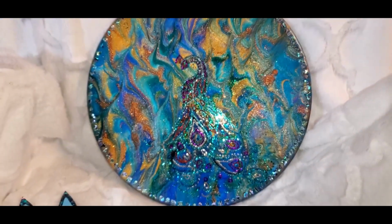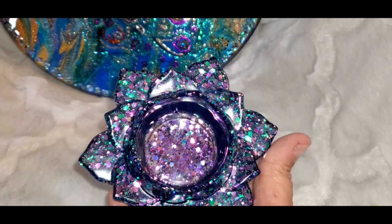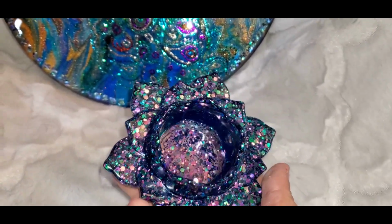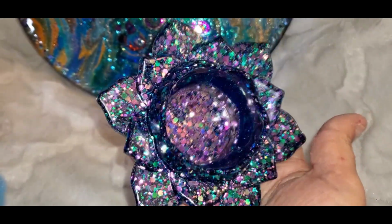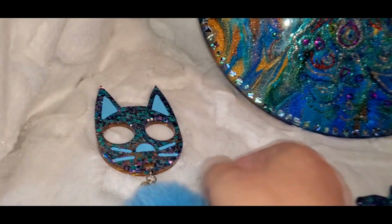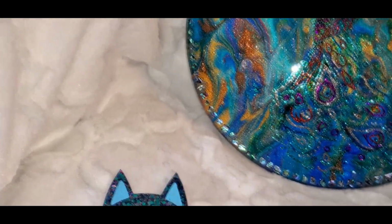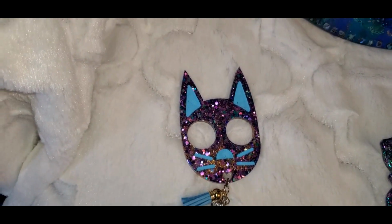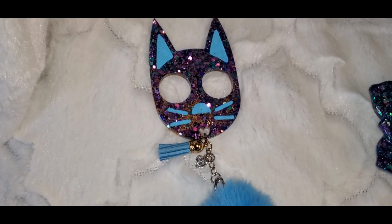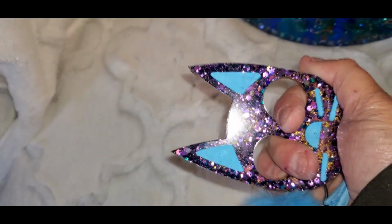And then I have a couple little bonus pieces with some extra resin that I did. I have this mold. It's very peacocky, with some of the glitter that I was going to use in the piece. So it is a lotus flower with a tea light. So pretty. Or it can just be a little tray. And then I did with extra resin also a little, oh sorry, a little, what is it, a self-defense keychain. Stab.